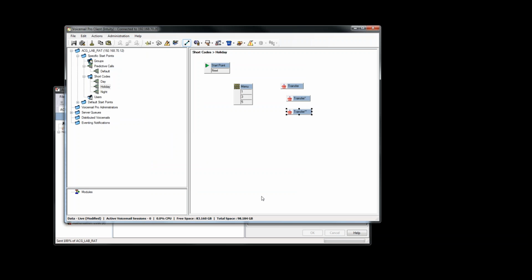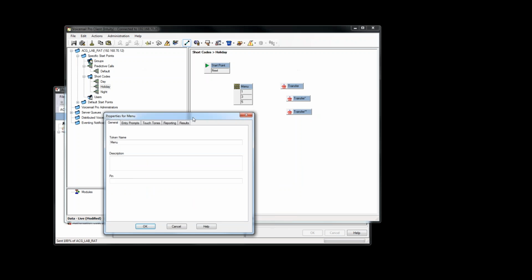It actually says or hold the line. So if you remember, if we tell our callers to just hold the line, do you remember what it is that we need to create here? If you are imagining to yourself timeout, you're right. Anything else, you're wrong. So hopefully everybody watching this video chose timeout. So to create that, see only here I have 1, 3, and 5. We need to create the timeout. That's on the touch tones tab. Check the box. I always give it 3 to 4 seconds.